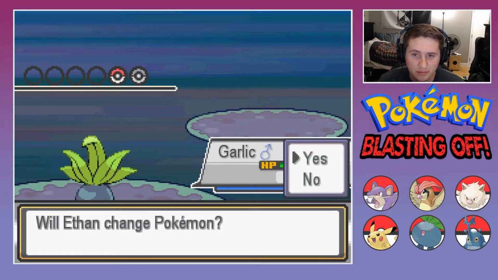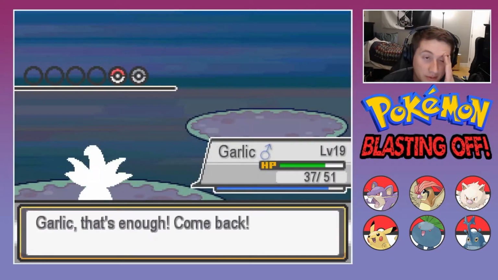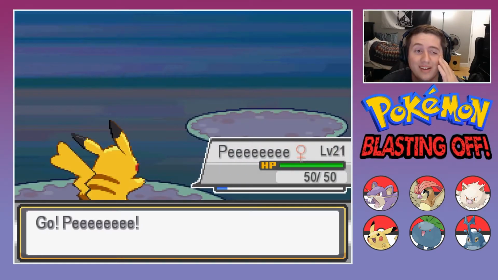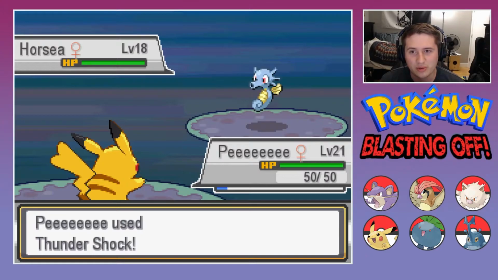A horsey? That thing's just gonna smokescreen me into oblivion, isn't it? Pikachu's about to be like level 9,000 in this playthrough. Everything's weak to a Pikachu.